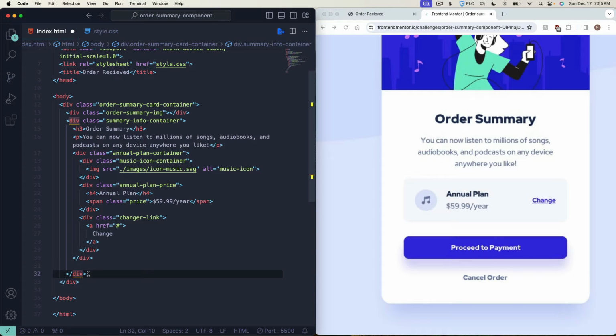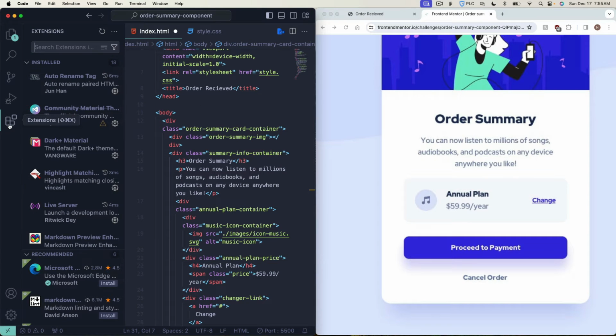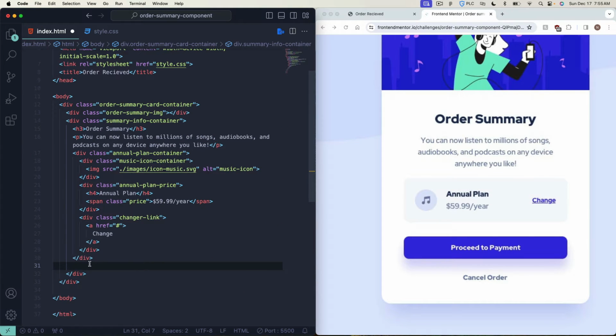So I have this little extension that shows me, if I click on a div, especially when we have a bunch of divs here, that it'll underline both the starting and the ending one, so it's really helpful. I'm not sure what the name of the extension is, to be honest. I could probably look into it. Maybe I'll link it in the comments, but I don't remember what I downloaded. But it's been really helpful for me to have that. So if I don't end up linking it, guys, search for an extension that does that, because it's a lifesaver. Just FYI, especially when you get a lot of code. This is not a lot of code, but this is still super helpful.